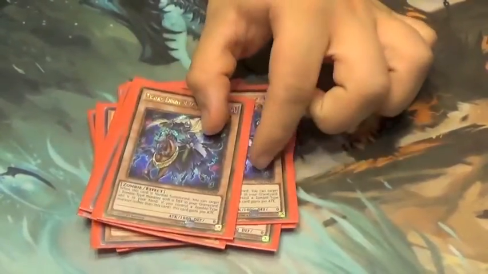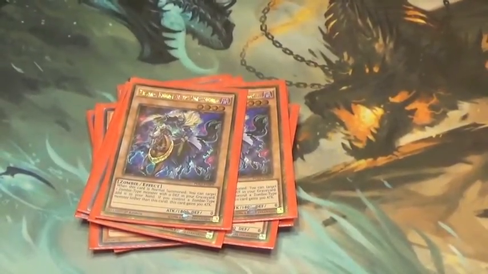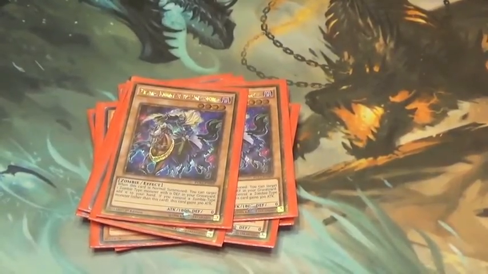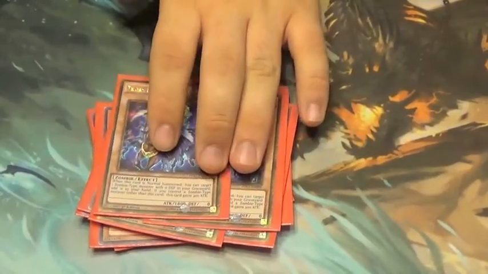Then I run two Tristan. When Tristan is normal summoned, I can take a Zombie monster with 0 defense and add it back to my hand. So I'd usually go for Bella if I've already used Bella for something.